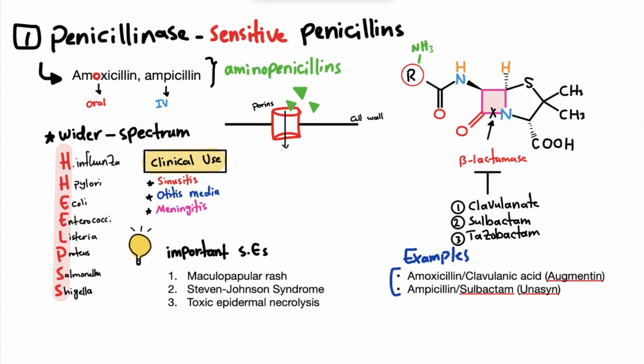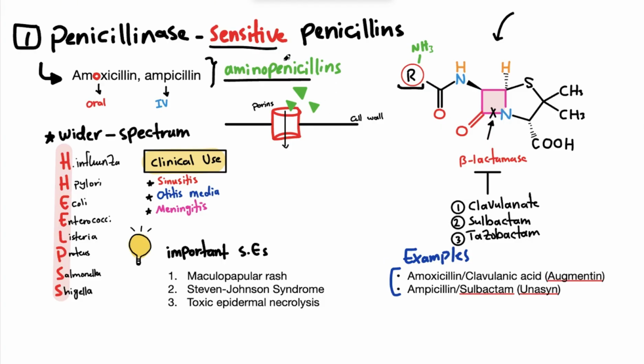The reason we call these aminopenicillins is that if we look at the structure of this beta-lactam penicillin, we find that in the side chain we have an amino group, and that's simply why we call them aminopenicillins. Now, an important thing to keep in mind is that they are sensitive, and the reason is we have a beta-lactamase, which is a bacterial enzyme, that would just come and cut the string, rendering this antibiotic useless.